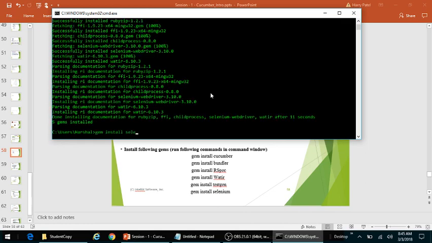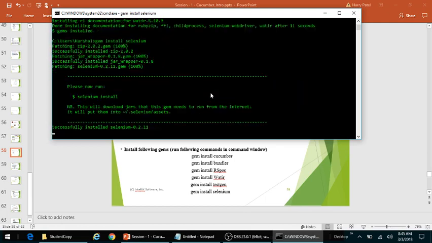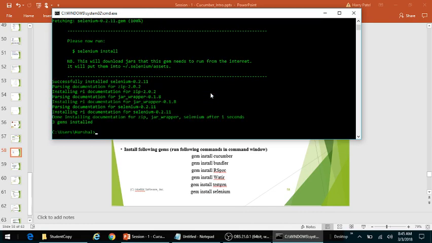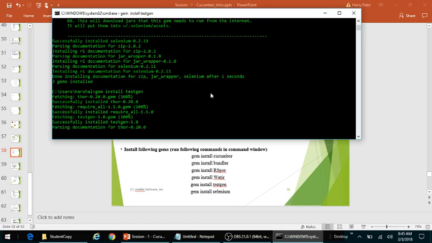Gem install selenium. Gem install testgen. This is our last gem that we want to install as far as our automation testing configuration goes.